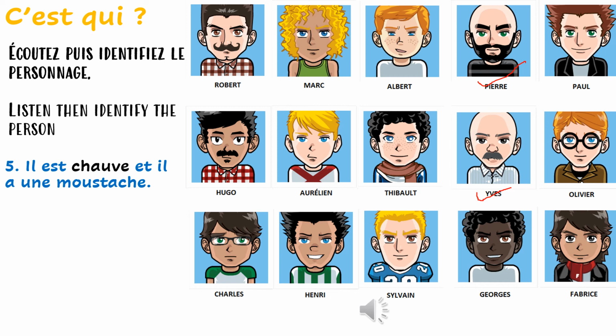So I would say the answer is Yves, but just now looking at it, I'm realizing that guess what? Pierre has both a mustache and a beard. The sentence only mentions a mustache. I didn't think of that before, but I'm gonna say c'est Yves, hein, because the sentence does not mention a beard. So il est chauve et il a une moustache, c'est qui? Voilà, c'est Yves, it is Yves, voilà. It is not Pierre. Pierre has also une barbe, a beard, okay? So, il a une moustache et il est chauve. C'est Yves. Let's continue.